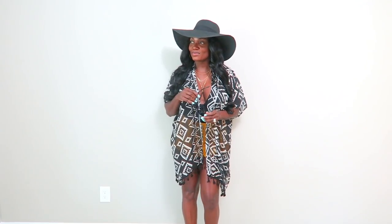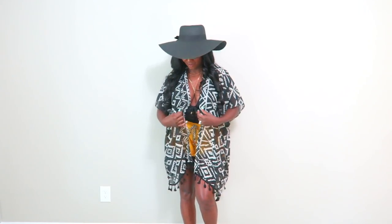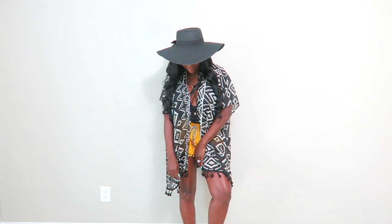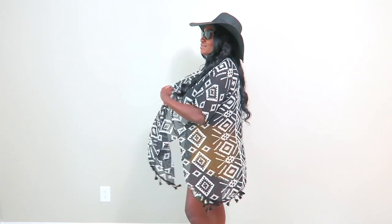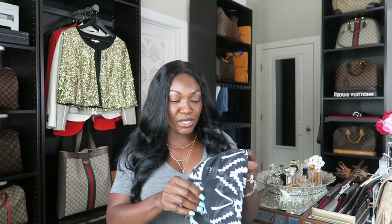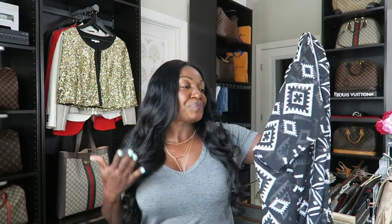I love the little play on fabrics here. They are very similar in fabric. And I love this little black and white detail on the string of the shorts, coupled with the kimono. It's just going to be really great. But again, the kimono is going to help disguise any areas on my legs that I didn't necessarily want to share with the rest of the world right now.